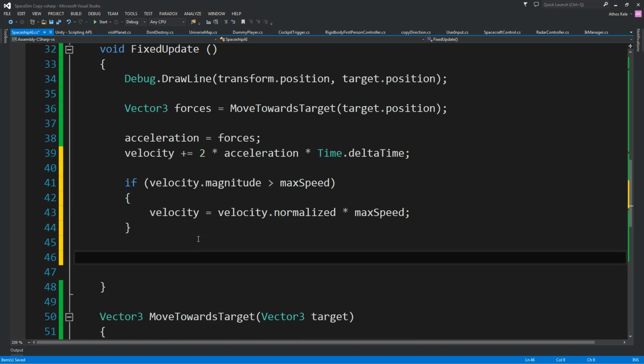And now of course we need to change the velocity of the rigid body, and we need to pass the new velocity.